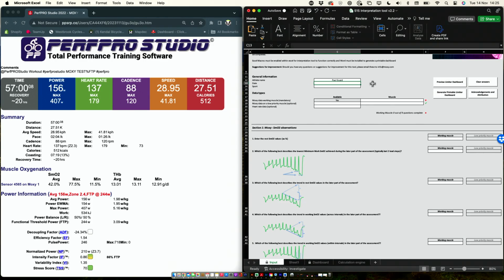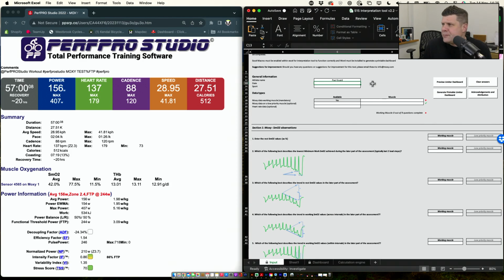to run some equations, nothing for you to worry about. It's just little drop-down menus and observations to make. And at the end, you get a dashboard saying, this is how you're performing. And then you can make some really intelligent decisions about how you want to address your training going forward. So let's flip over into some of the data and show you what to do. Don't worry, it is super easy.